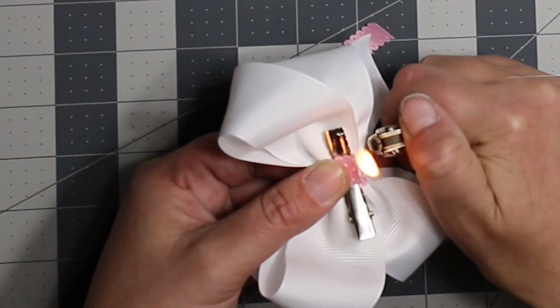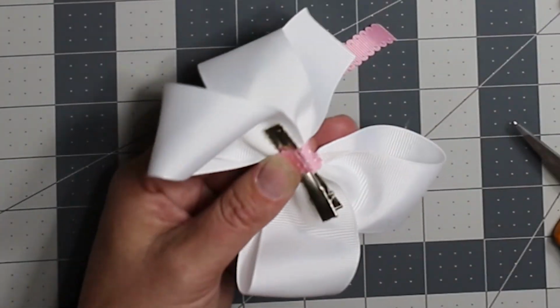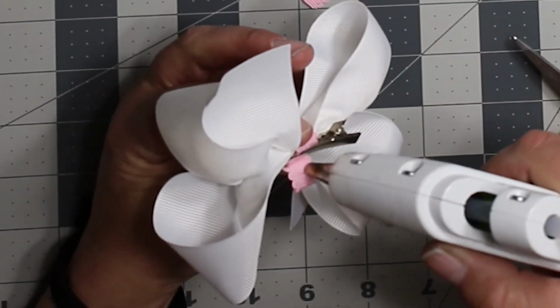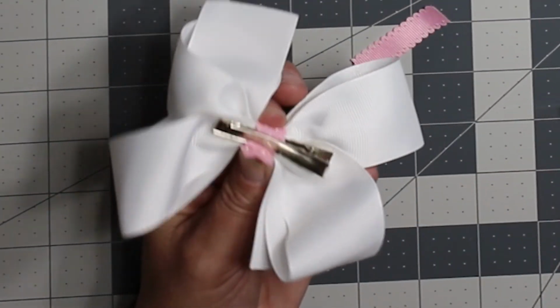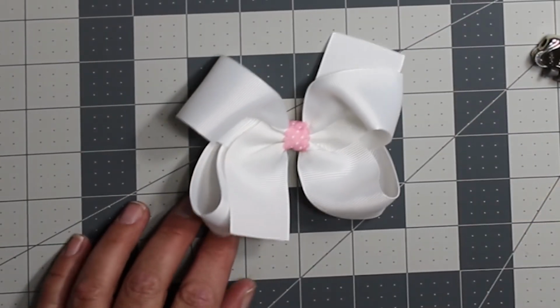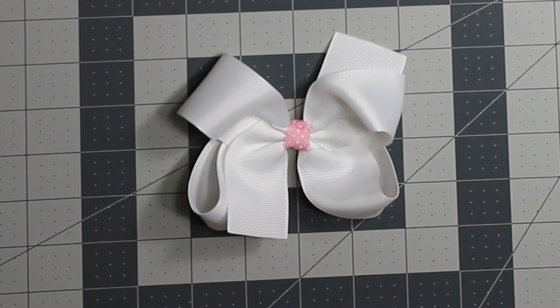Trim it just enough to go back over the clip, and then make sure you seal that end too so it doesn't fray. Then get your glue gun and put a drop of glue under there and just put it over top of the other ribbon that we have in the center there. And that's it. You have a simple basic twisted boutique bow.